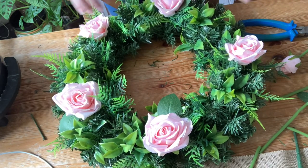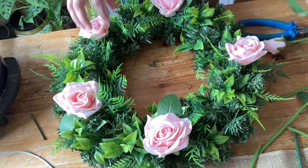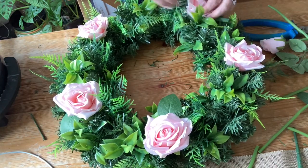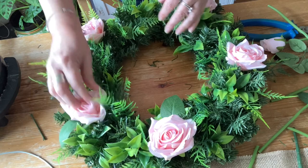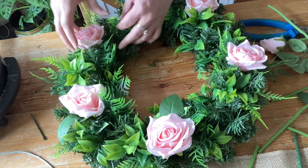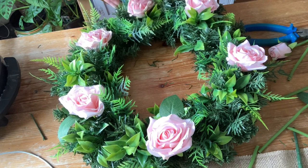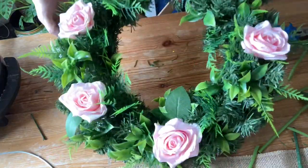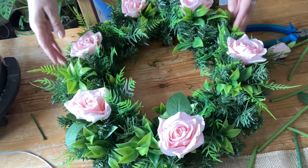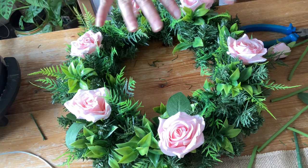So how many have I got now? 1, 2, 3, 4, 5. I don't know whether to do 6, guys, because I've got 6 blooms. So if I scooch one across, just a little. I normally like to do odd numbers, but let's see how this works. You see, and already that pink on that green is beautiful, isn't it? I love it, I really do. This too, because it's like a two-tone green. So we've basically made a start.